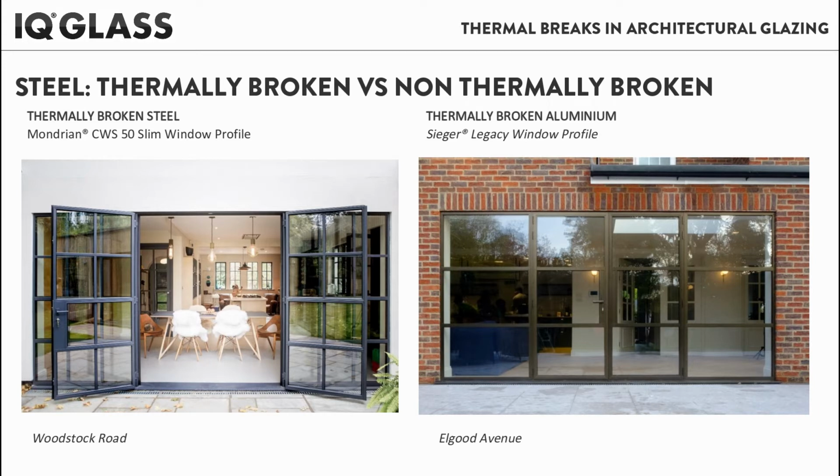Again, let's have a look at a visual comparison of the two systems, and you can see that there isn't really a huge visual difference between the thermally broken steel and the thermally broken aluminium system. The main visual differences between an aluminium and a steel system tend to be at the corner joints, which you can only see in very close-up environments. In steel systems, these corner joints are welded and smooth. In aluminium systems, these joints are mitered and cleated. This then leaves a very faint visible joint at the corners, which you can see if you look at the system very close up. Other than that, the design is very similar from both systems.